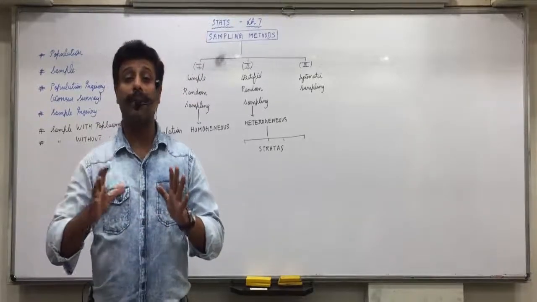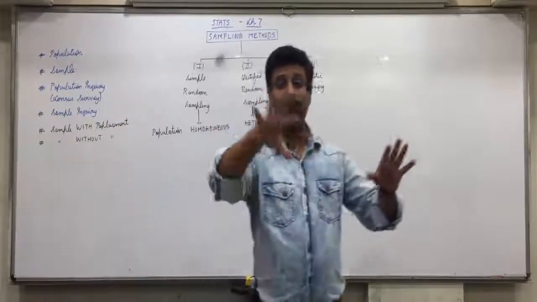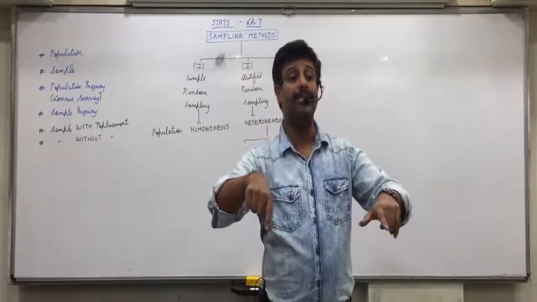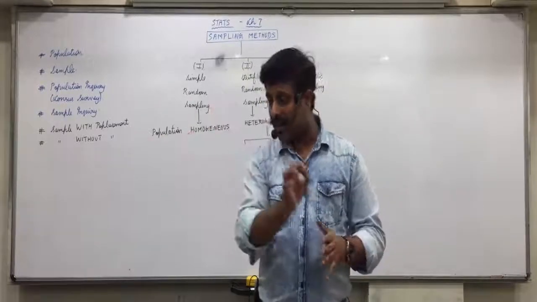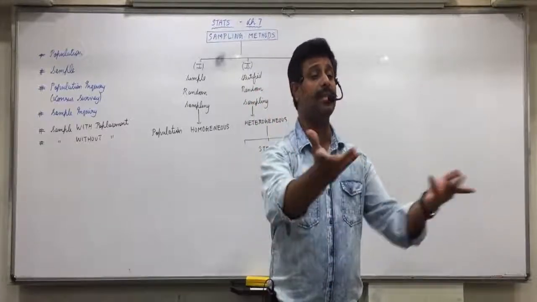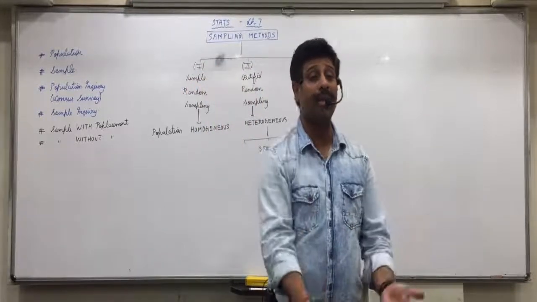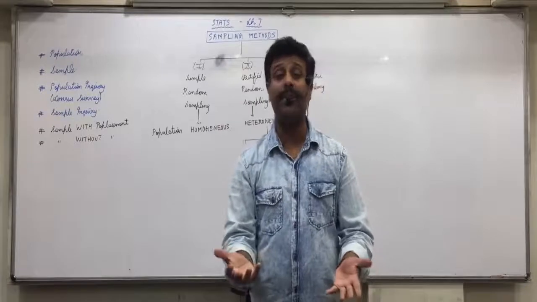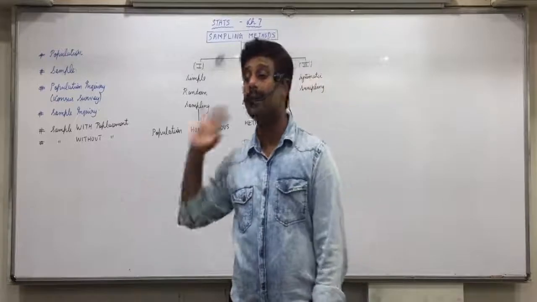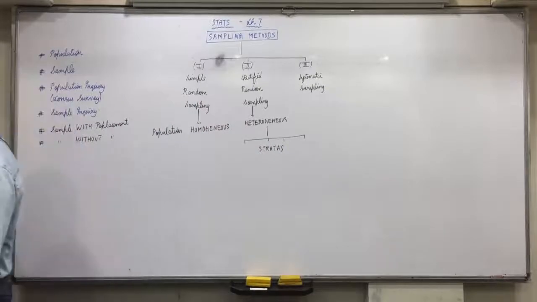Like for example, my population is of how many units? 70. So if I allot you the numbers 1, 2, 3 up till 70, will I have any number more than 70 in my class? So I open the page of that book randomly, and whichever numbers in the order come less than 70, that I select. So if the first number comes 82, I will not select because there is no 82 number in my class. Second number comes 53. Whosoever is getting 53rd number allotted, that sample will be selected. Did you understand this, everyone? This is random number table.